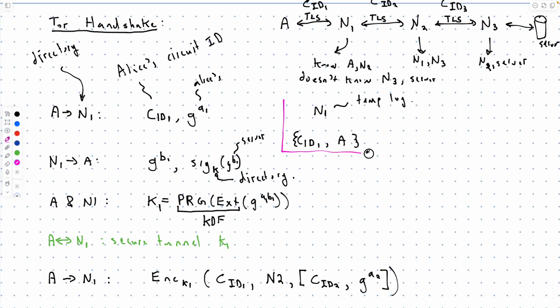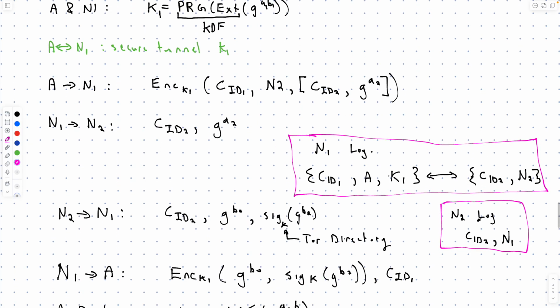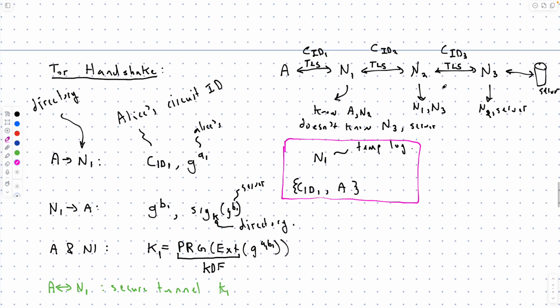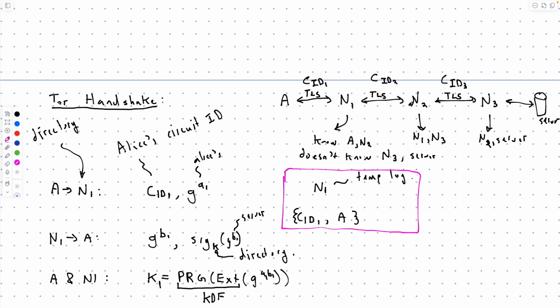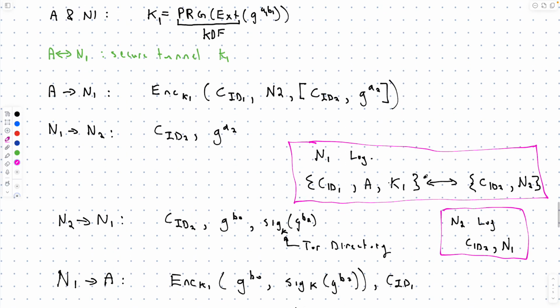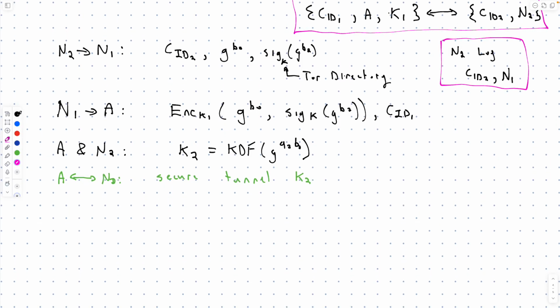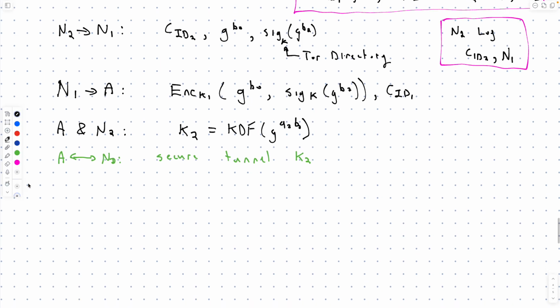Okay, so at this stage, N1 made this log. At this stage, N2 is making this log. It's the same log. It's just that N2 is about this ID in this node, and N1 is about this ID in this node. Node 2 will eventually update their log to match N1's log here. Then we're going to do the same process again. We're going to now encrypt it all the way to N3. It looks exactly the same, but I'll just write it out.